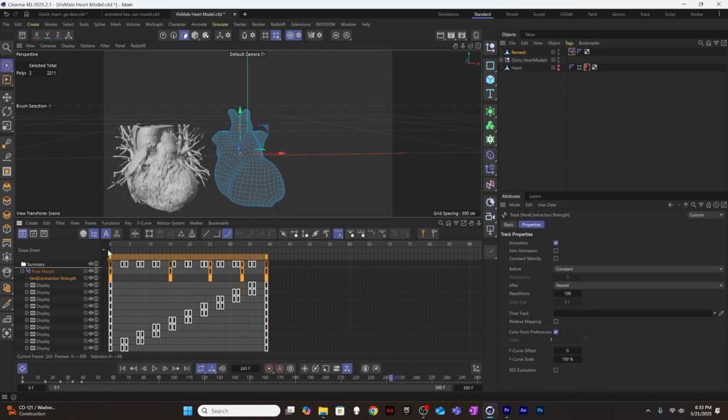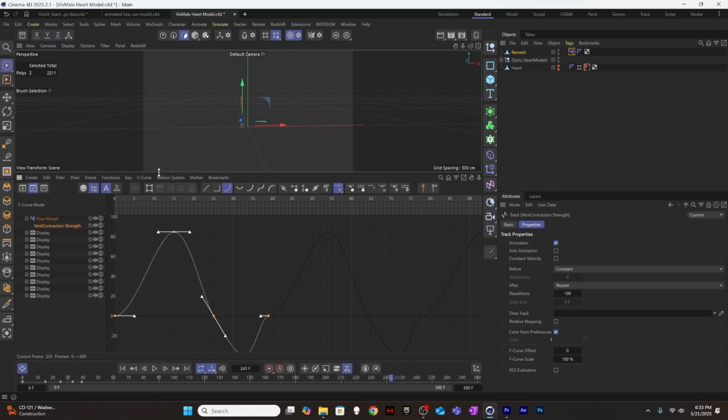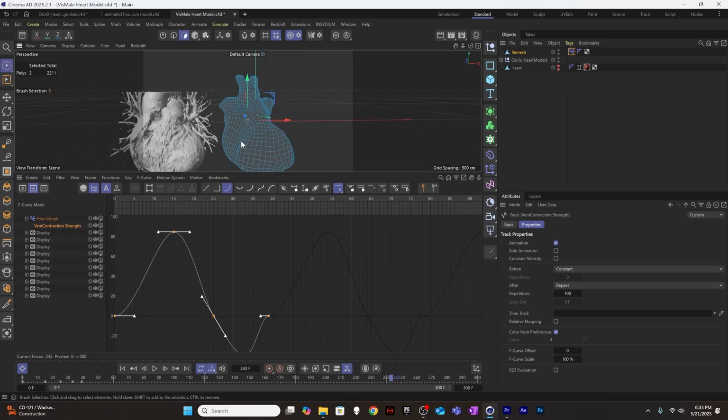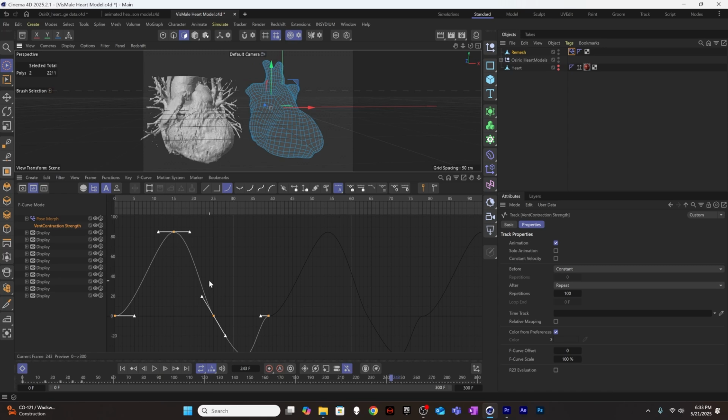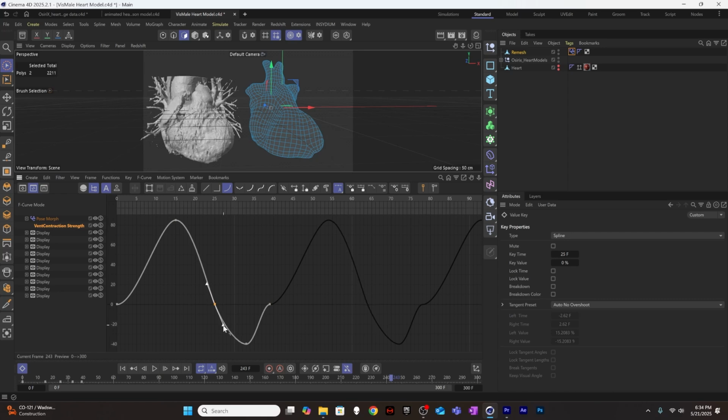What I want to do just to refine it a little is grab my F curves. And F curves is a great tool just to really fine tune animated components. I'm going to zoom in here so I can see them really clearly. So this is that little section. Oops. I want to make sure you only select one at a time. Like I like this curve here, but I might make it a little bit more down.